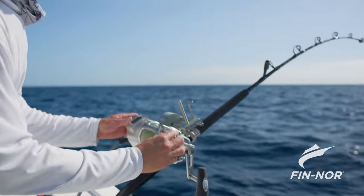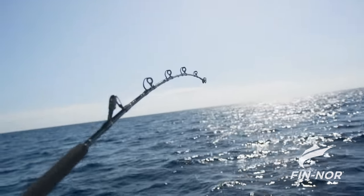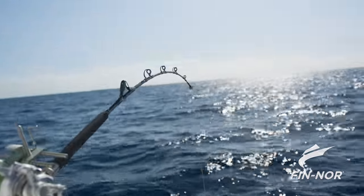Ooh, getting a bite. You're gonna bite. Come on. Turner, he's getting a bite. Turner, get over here. Oh! Nice. Dude, the bottom's looking good right here. Oh my, is that him?